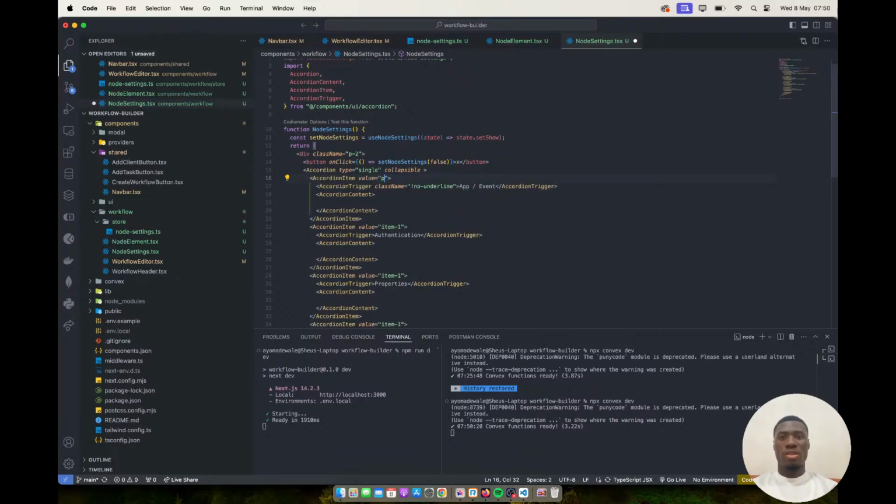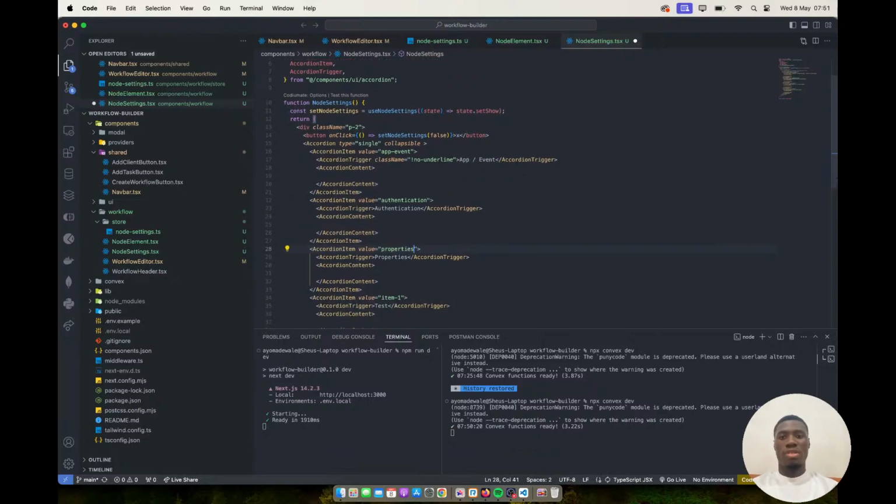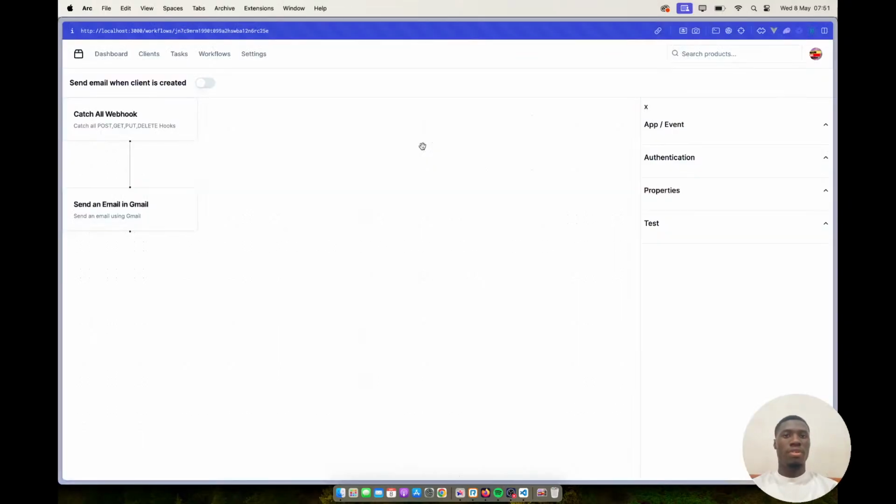So this app event, this authentication, this properties, and this is test. So for the accordion, I think we have class name, right? So we can have gap 5 in between them, right?